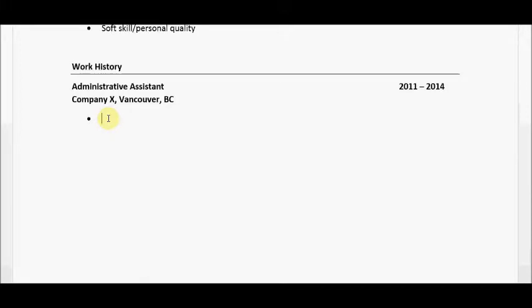So forget about using I or me or my work and go directly to a strong active verb. So for this one, we'll do analyzed, we'll also do organized, and then we'll do wrote. So don't use was responsible for or was in charge of. Write exactly what you did. That's number 1, the active, interesting verb.